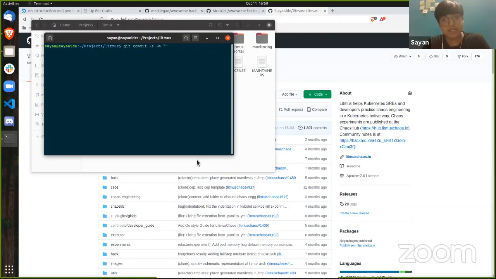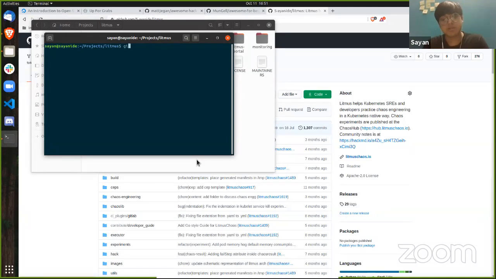So git commit -s and -m is the message that you want to do. So let me say just readme changes or something, because I have changed the readme. So readme changes, then if you hit enter, you'll have a Husky pre-commit checker. So what that is, Husky is basically a software. It's an open source software which basically checks if all the necessary conditions have been passed or not. It checks for if you have run the testing, the tests are fine, if you have formatted your code, if the linting is fine or not. All these checks will be basically run behind. Everything will be done when you do the git commit by itself.